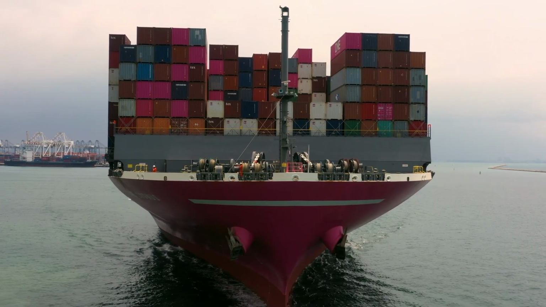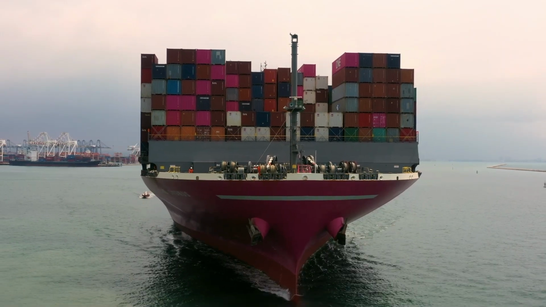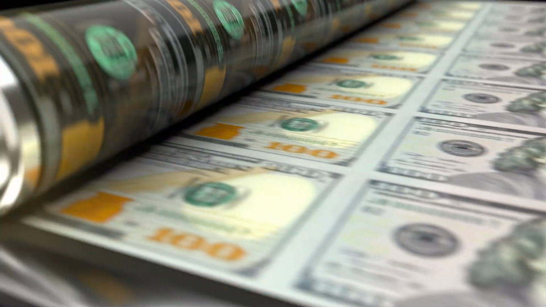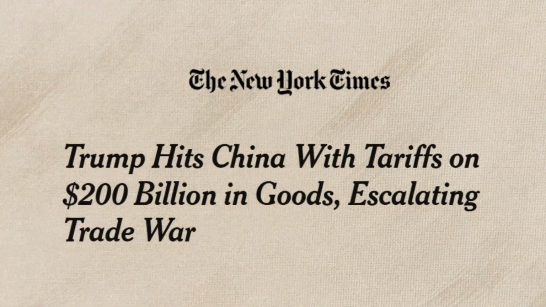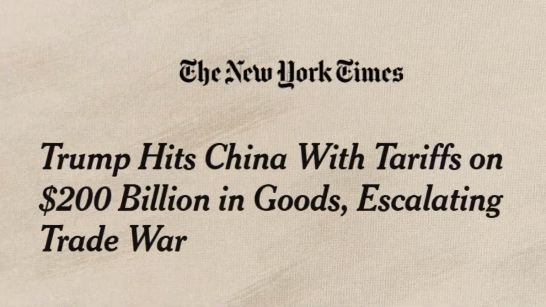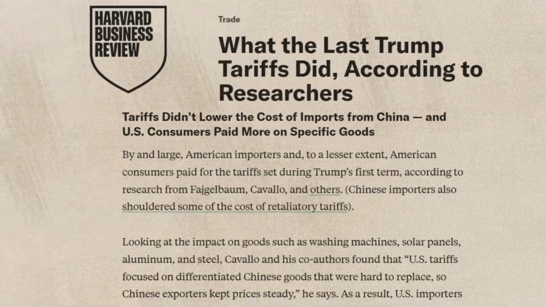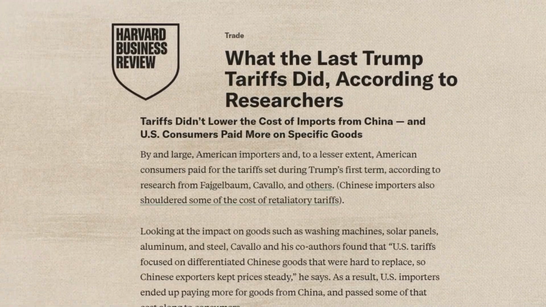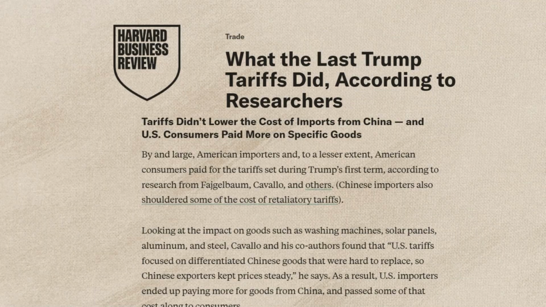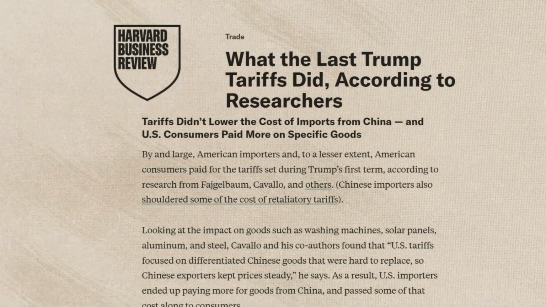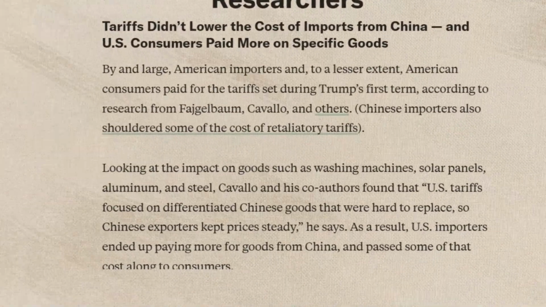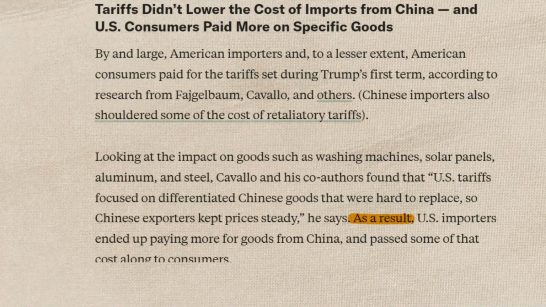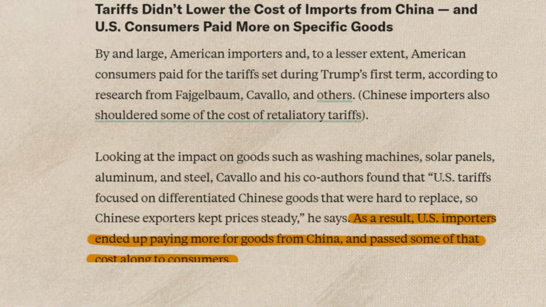When tariffs are imposed, the importing company pays a higher cost for goods, which often results in higher prices for consumers. For instance, when the Trump administration imposed tariffs on Chinese goods in 2018, American companies that relied on Chinese imports had two options: absorb the additional costs, which reduces profitability, or pass them on to consumers, which eventually increases prices. This is why tariffs are sometimes referred to as a tax on consumers.